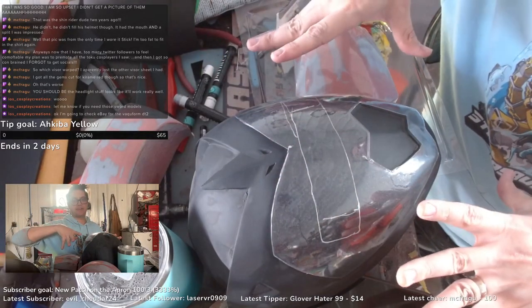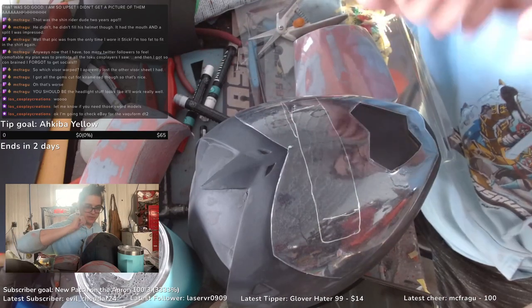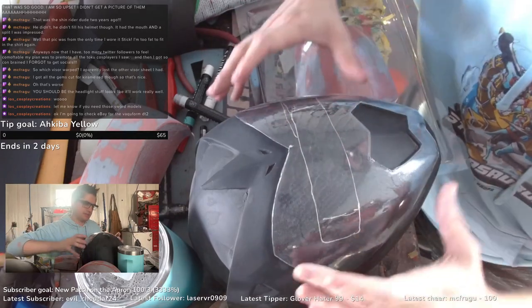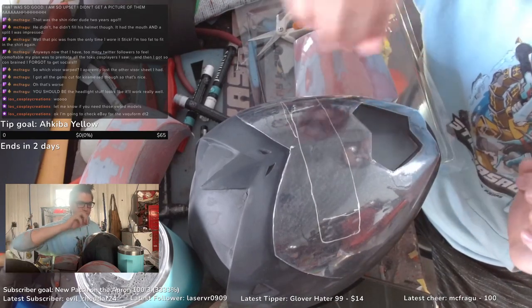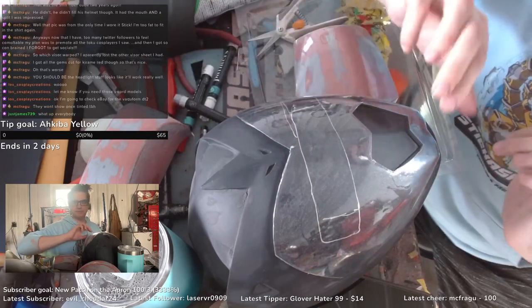I'm telling you, this is the best feeling in the world when this works. It might not be the prettiest, and like I said, I don't understand what the little bubbles are. I did wash these today, so maybe it was just liquid that sucked out of it, I don't know. But I think this will be fine once we get it tinted.